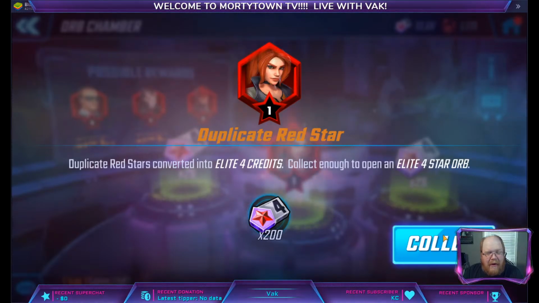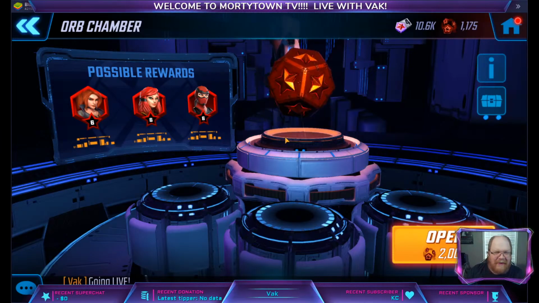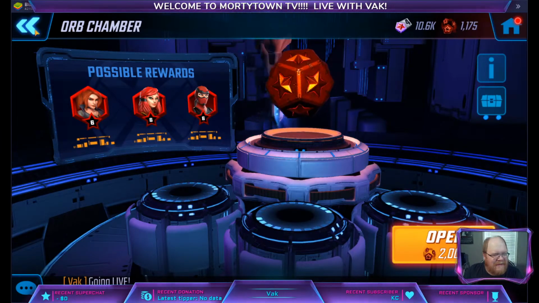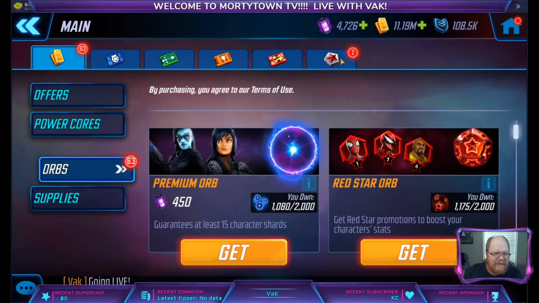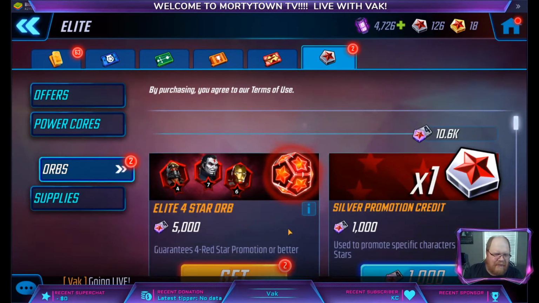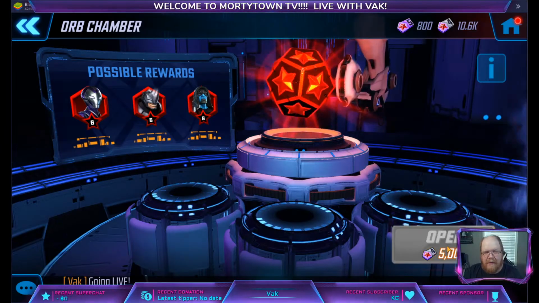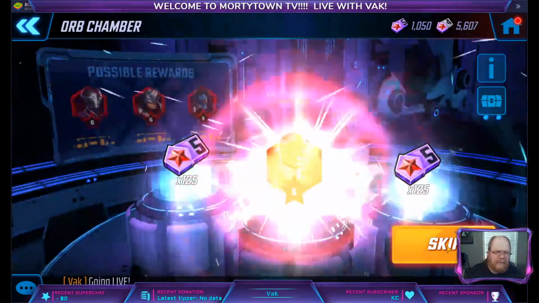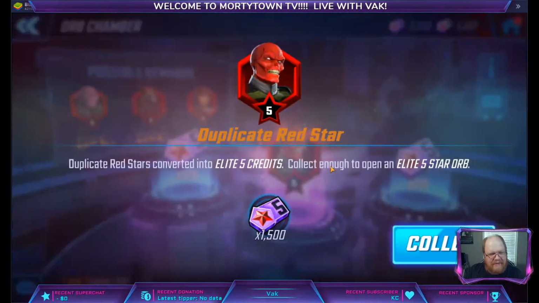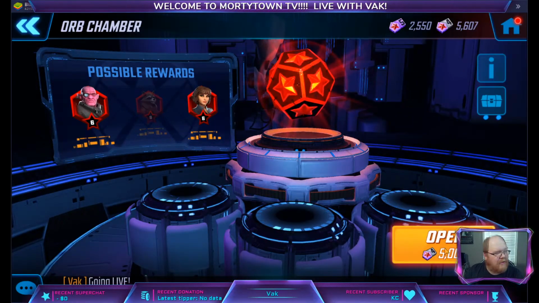A vaccine. Okay. All right. So that gives us 2 Elite 4 orbs to open, which probably isn't going to get us to an Elite 5, but we'll see what we get. This is probably going to be dupes also, unless I get lucky. Nope. Oh, a 5-star Red Skull. That's a dupe, but still, that's a good dupe. That's a lot of creds toward an Elite 5.